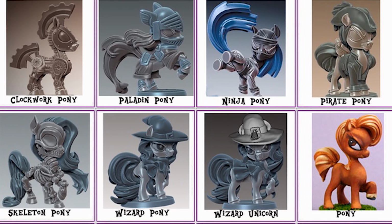It's really cool. I actually own some pen and paper RPG horse statuettes, like little ponies. They're little tiny things. I've got one for druid. I've got one for vampires. I've got a bunch. Like, I've got a little bag of them, and I never put them together because they came disassembled. So I'd have to glue them and stuff. And if I wanted to paint them, they were unpainted, so I'd have to paint them. Which I've never done any of that.